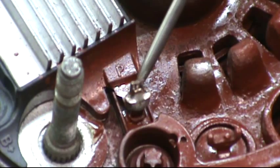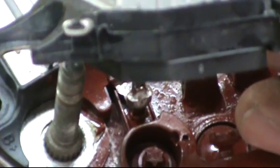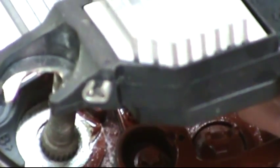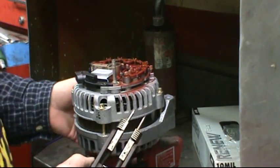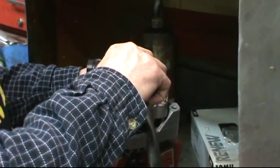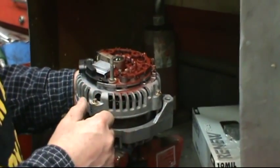Right down below the output post, the voltage regulator has a solder connection to the rectifier. There's a metal tang that comes straight up out of the rectifier and the voltage regulator has a push-on spade connector. You have to get it hot enough to melt the solder and when you see the solder liquefy, pull it off. You need at least a 200 watt soldering gun. We're going to use a hotter one to demonstrate a trick — heat it up and then smack it sideways, which flings all the solder out.